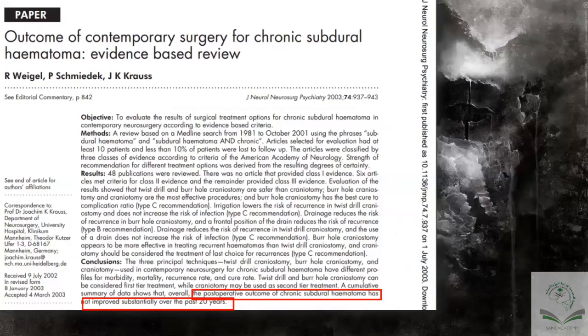Now, I came across this recent article, and it is really a very sad look at the outcome of the different operations, whether single or double drain or drain irrigation. They found that for the past 20 years, we are not progressing in this simple disease. Why? Maybe because of the diversity. We don't have a systematic approach. We are not careful with these, what we call, between brackets, easy, straightforward conditions, and maybe we don't give much attention to them. On the contrary, they need a lot of attention. Same as when I talk about hydrocephalus with shunt insertion or external ventricular drain.